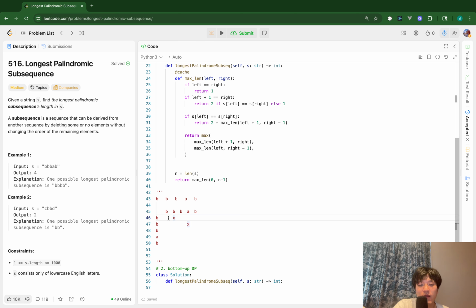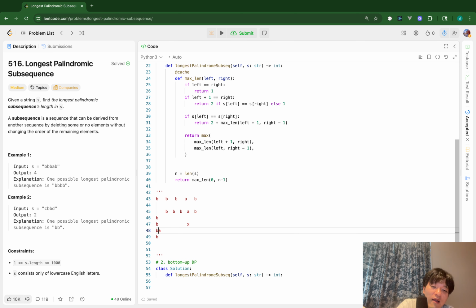So every character in the vertical line signifies the start character, and each character in the horizontal line represents the end character. Okay, that's it.